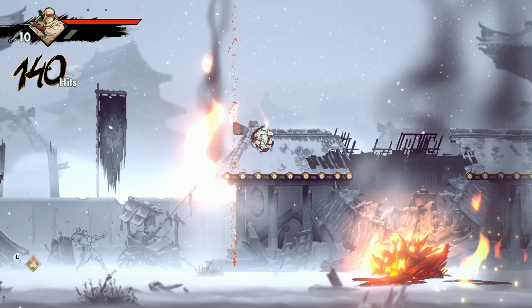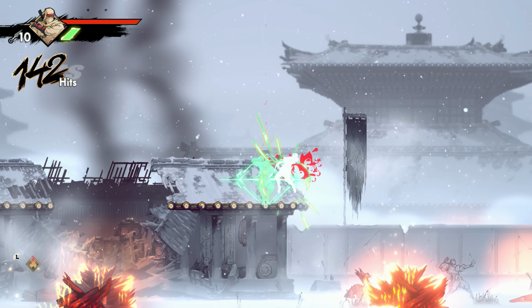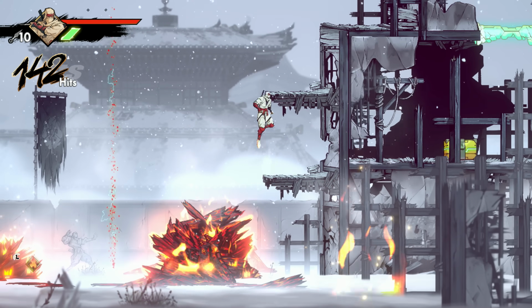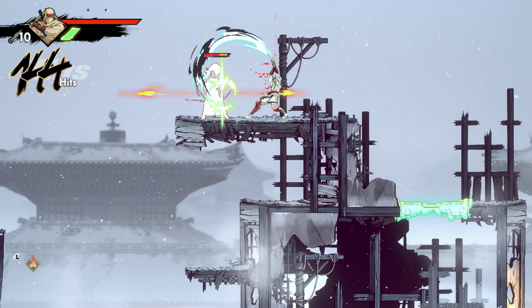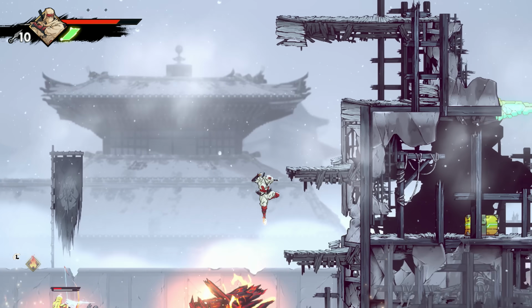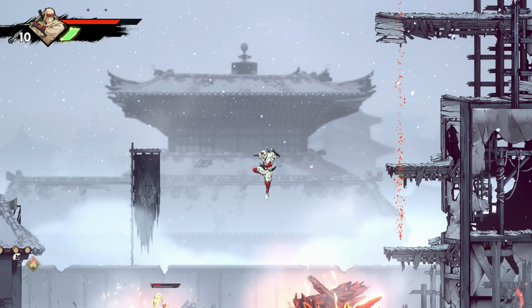Combat's built around a satisfying mix of light and heavy attacks, magic abilities, and powerful specials, each of the latter two tied to its own meter. It sounds like a lot, but the tutorial layers these systems in gradually, so it never feels overwhelming.